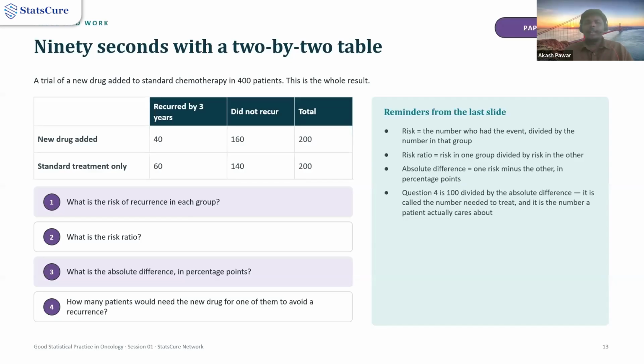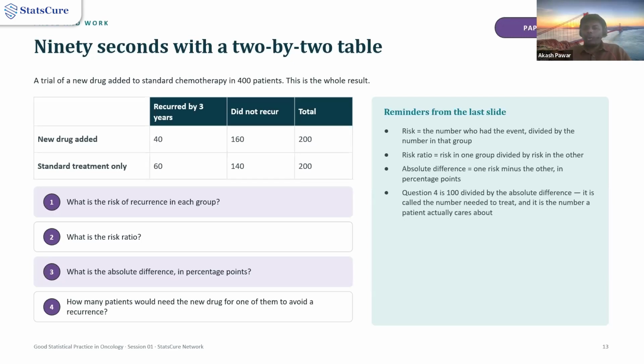So we can see that in this group it is 40, which is 20%, and in this group it is 60, which is 30%. So we can ideally see that the recurrence rate has decreased in the new group as compared to the standard group. Ideally, that is one of my questions, which is now answered. Further, you can calculate the difference between 30% and 20%, and you can say that it is a 10% reduced recurrence because of the new drug. That is what you are going to answer from this.